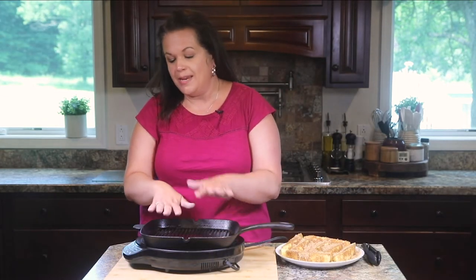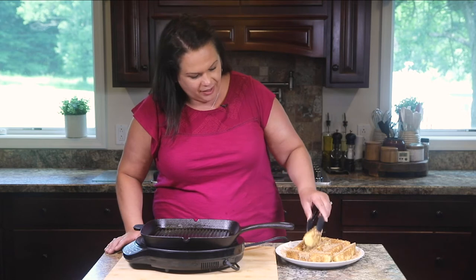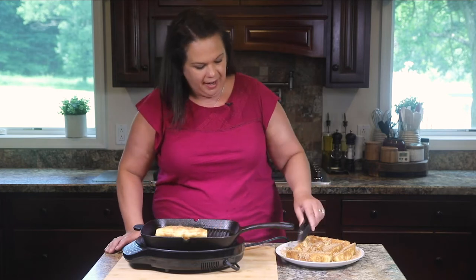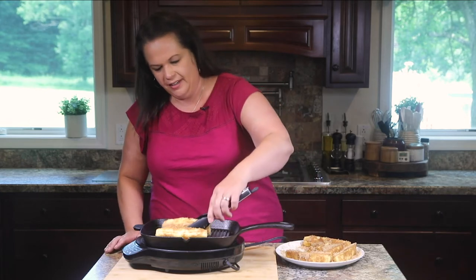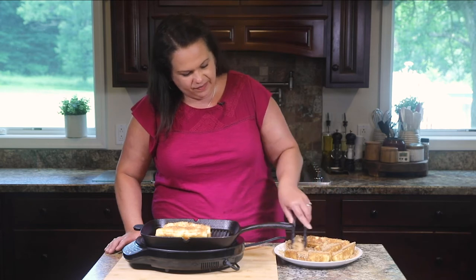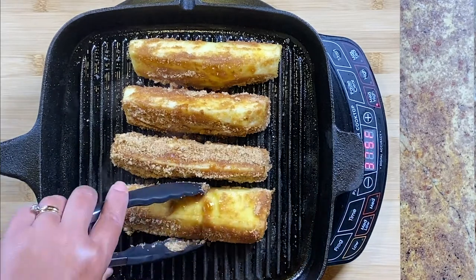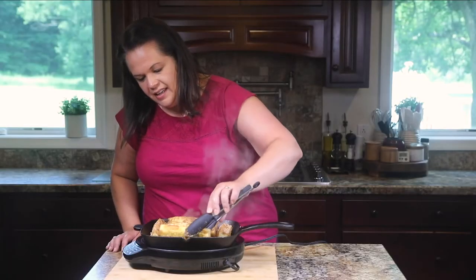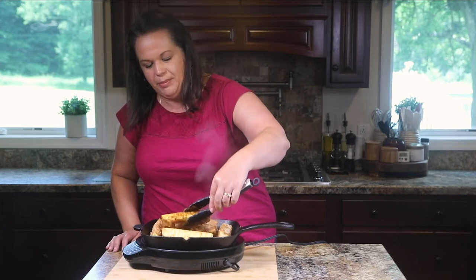I have my grill pan heating up over medium-high heat — that's going to ensure we get a nice caramelization. I'm just making sure each pineapple wedge is fully coated in the brown sugar and then getting it in the pan, just kind of turning it around on the platter. All we're looking for is the pineapple to get nice and syrupy and glazed — just look at that!